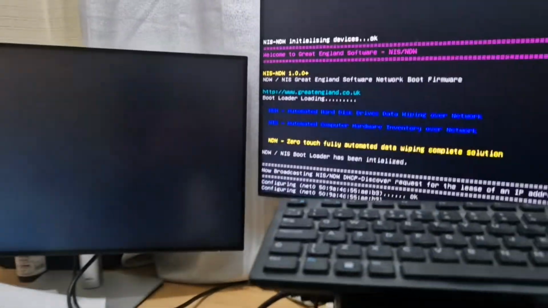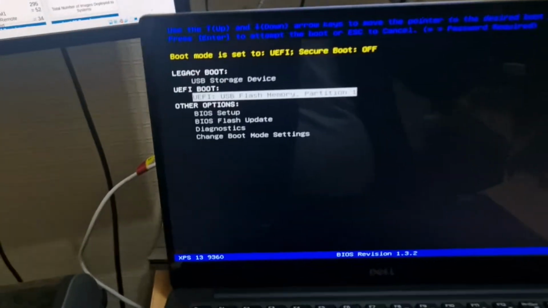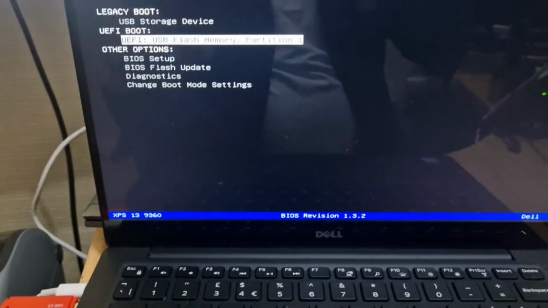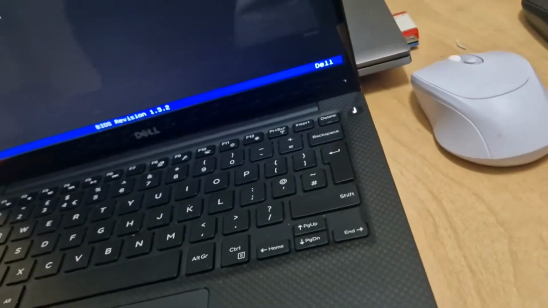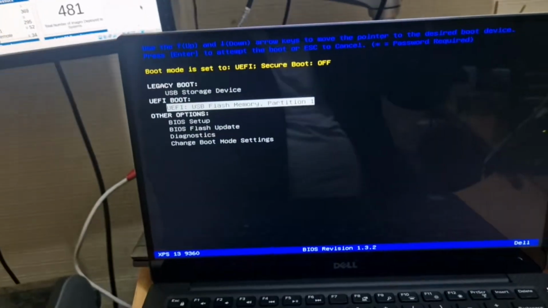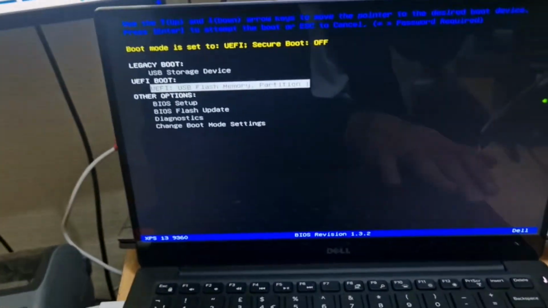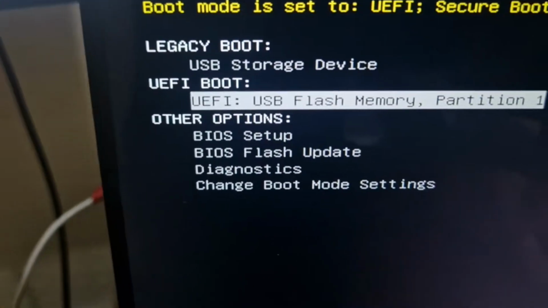While these two systems are booting up, I'm going to come to the laptop. Because this laptop doesn't have any network port, we're going to boot it from the USB and it will transition to the Wi-Fi network. So let's boot from the USB flash drive.